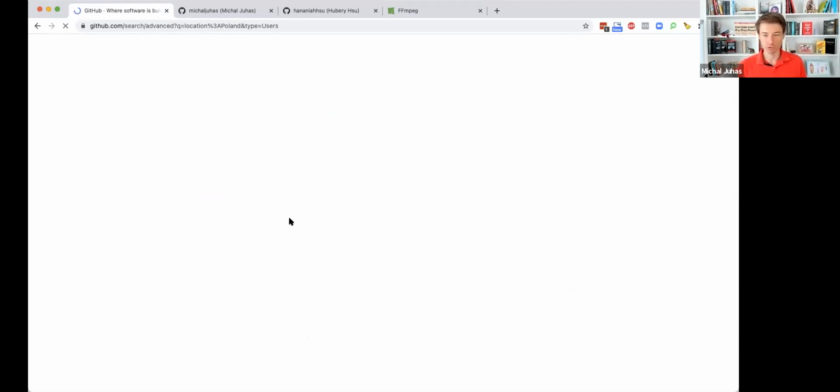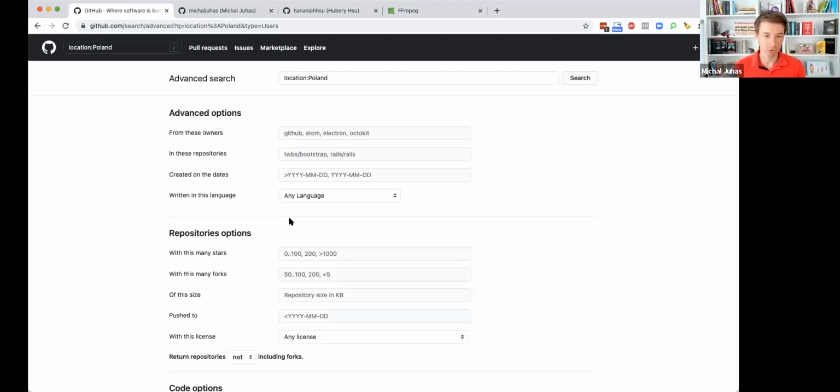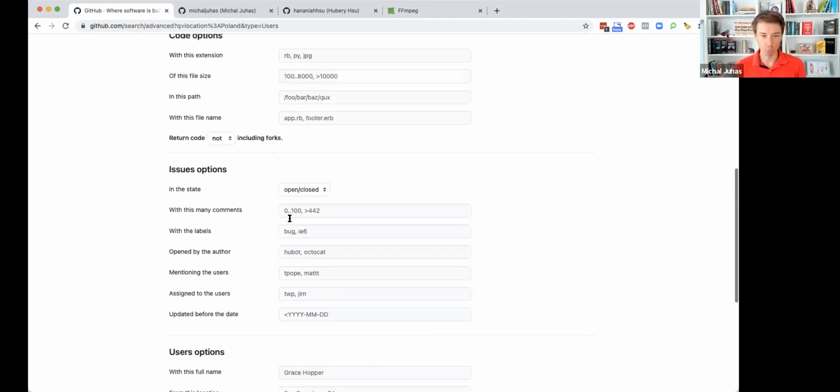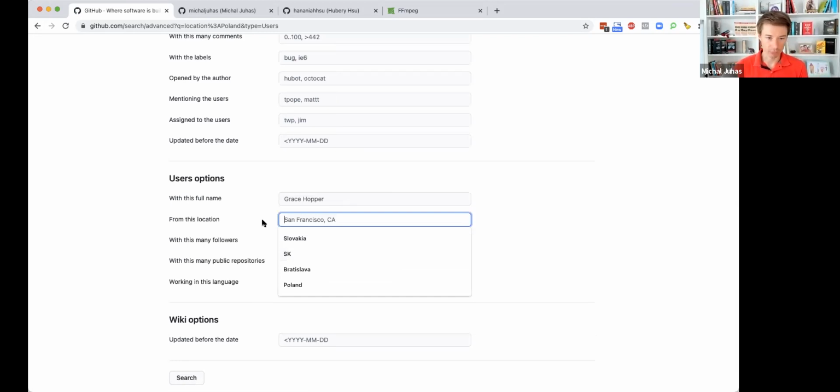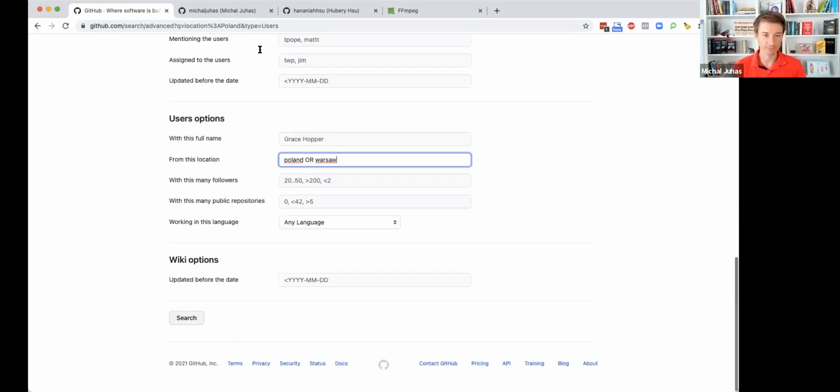So for example, Krakow or Warsaw or Poland, right? We can come up with all these different combinations and use them as OR statements. So Poland or Warsaw or Krakow, for example. So let's see if they type something like this.